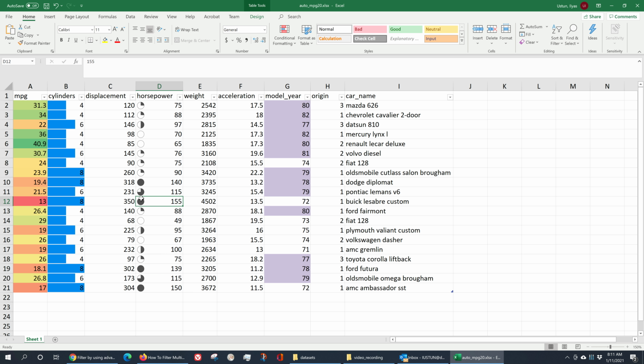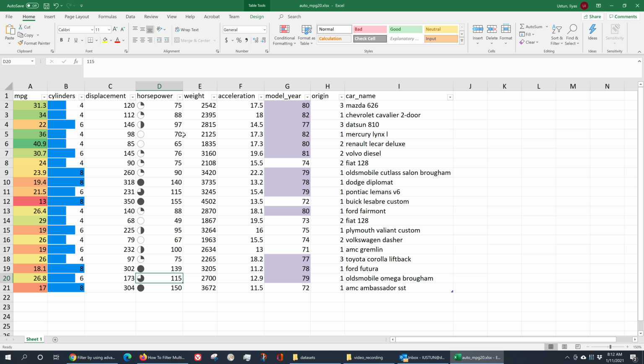We'll get a full circle here, or full pie chart, the whole thing. These are very small values, so they are getting an empty circle, and anything in between goes like that. Again, rather than just looking at plain numbers, here you're seeing a bit more interesting stuff. Okay, so that's about it.